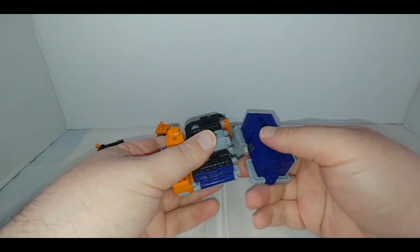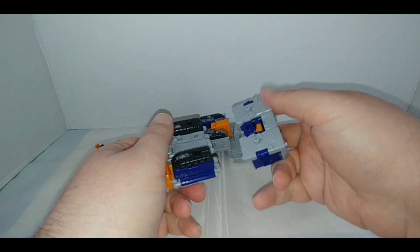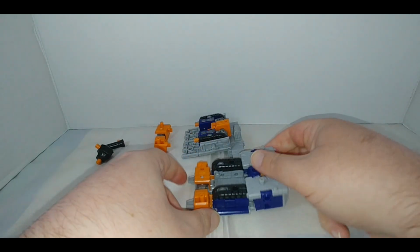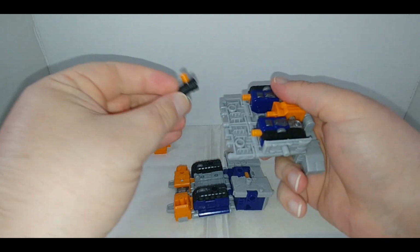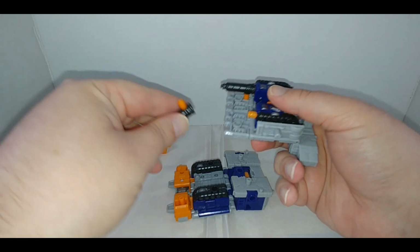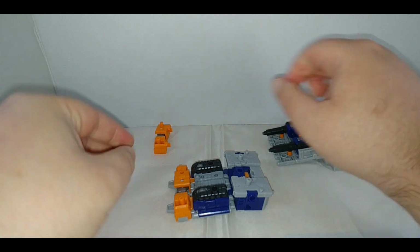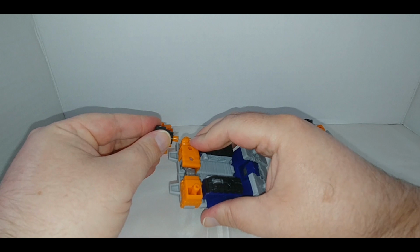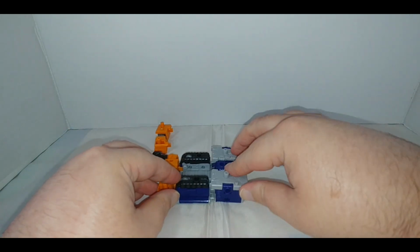Come over here, and then you'll swing this around so this peg is facing up, and this will clip in just like so. And while we have this piece separate, you can go ahead and peg in the blasters here to the end. These will form like the stationary cannons. Take this piece, and this will peg in right up front here into the robot fist.